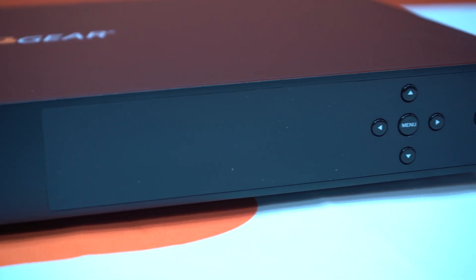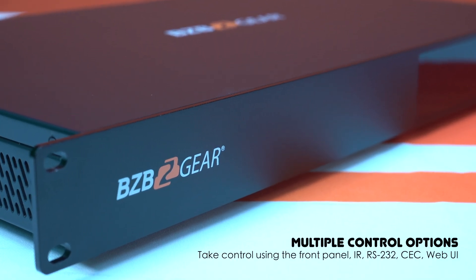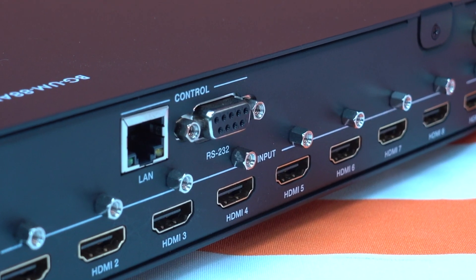It has a lot of great control options. You have the remote — it's a really simple remote. You put your output to your input and it just switches, making it really simple. But if you're looking to control it over the web you can do that as well. It has a LAN connection; you can put it on a local network or plug it into your switch, just turn on DHCP, and it connects to your local network so you can jump into the web GUI and control it from there. And lastly, if someone's looking for serial control they can do that as well over an RS-232 connection.